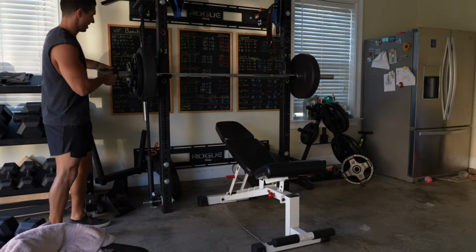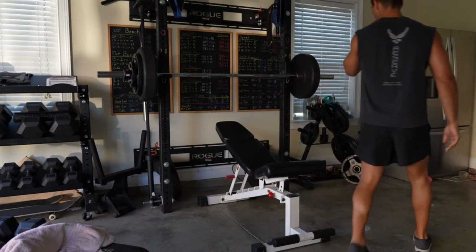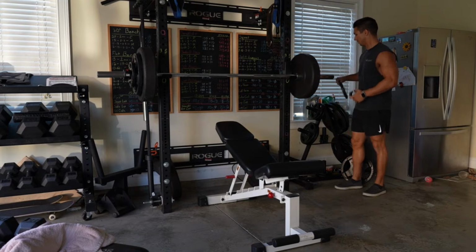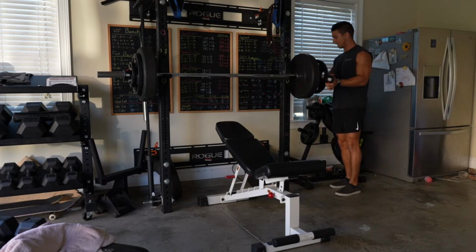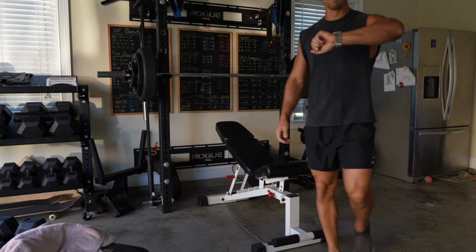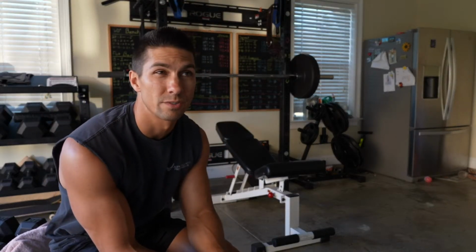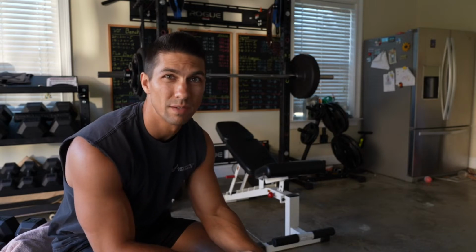You know, the numbers are cool to hit certain weights, certain amounts. Like I want to be able to do 225 on here for a good 10 reps eventually, because it looks cool, you know, with 2 plates. But at the end of the day, you want to have good form. You want to make sure you're working your muscle well and not just doing whatever you can to get the weight up, because if you want to build muscle, then you gotta make sure you're doing exercises right. And all the reps, weights, all that stuff is just a way of gauging your progress.